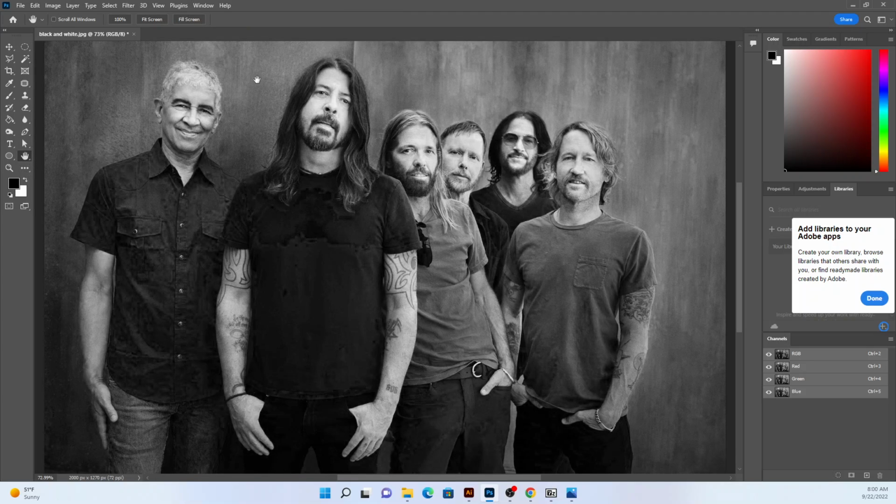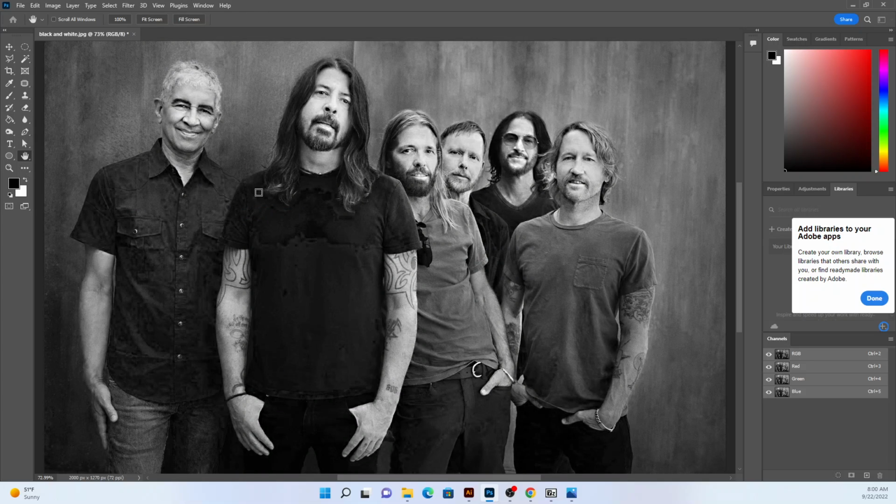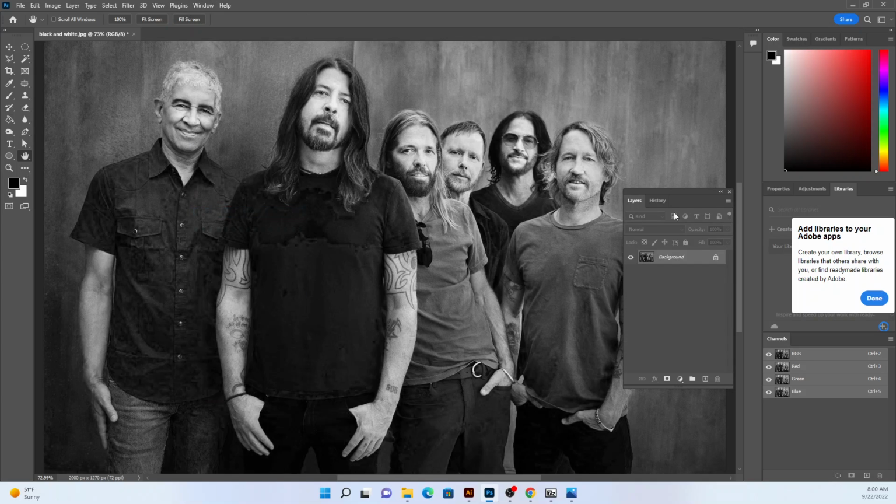And then the last thing I'm going to do is I'm going to run a finishing filter. And this is up to you again. If you want to sharpen it, you use that unsharp mask filter. So sharpen, unsharp mask. So if I want to crisp it up, which that looks pretty good, I actually kind of like that. I can also do the surface blur if I wanted to. Remember, if you're going to use that surface blur, I would make a copy layer first. I always do that with that surface blur.